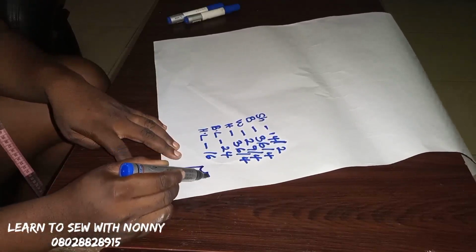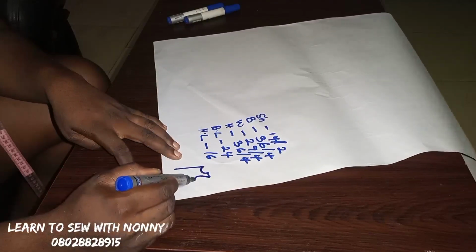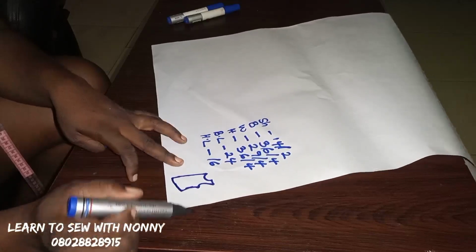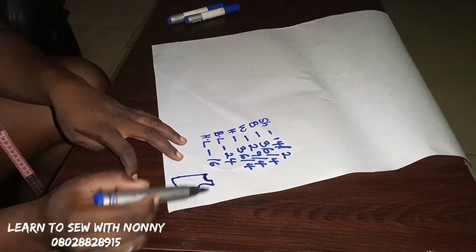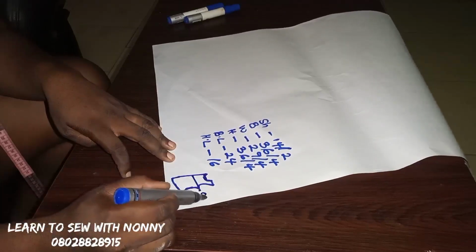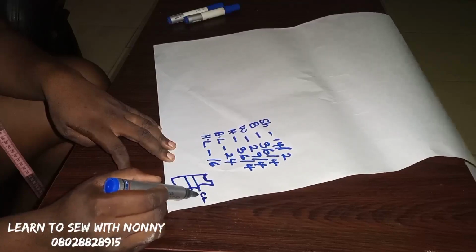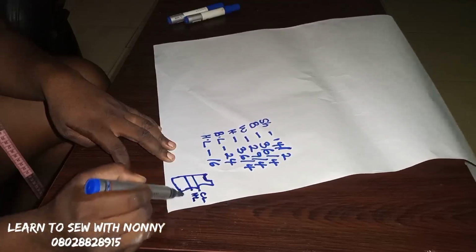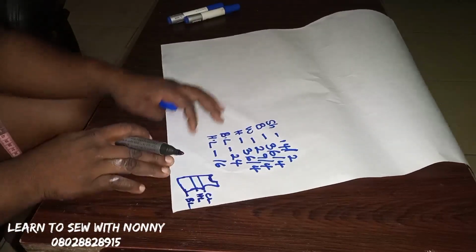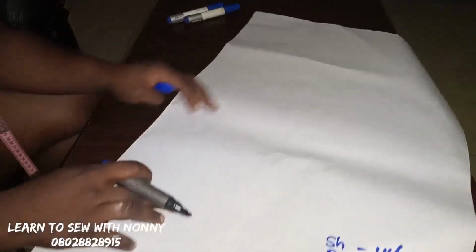I'm just trying to make a caricature of a basic body, so it looks like I really don't know what I just drew here, but this is an illustration. The neckline has to blend properly. So this is an illustration of what a basic bodice looks like. This would be your chest line, and this would be your half length, and this would be the length of your blouse. To make a basic bodice, these are the measurements that you need.